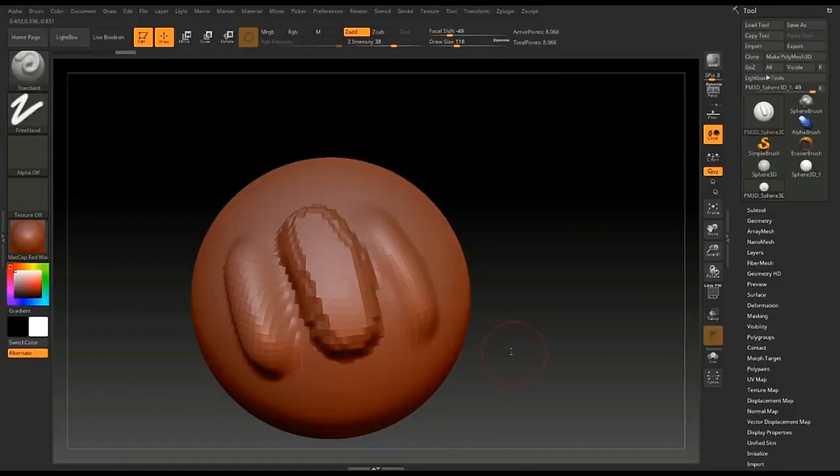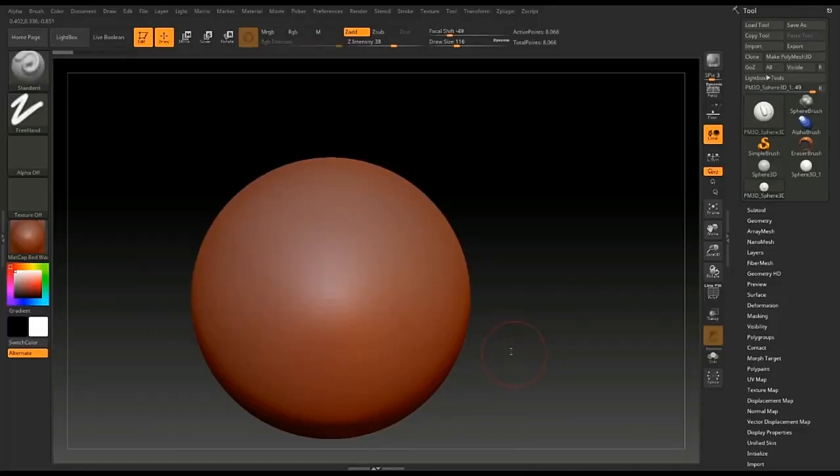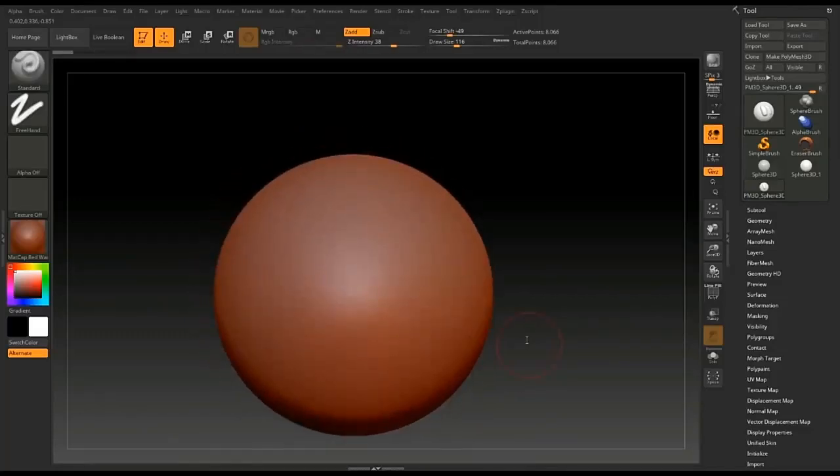There you go. So whatever name you come up with to explain it is fine by me, but that's what it does. Okay, right, so we got our standard brush, we got our stroke, we got the size of the brush, we got the focal shift, and we got the intensity. All right, so what about symmetry?